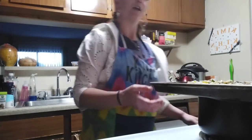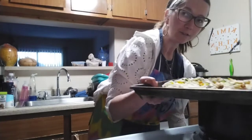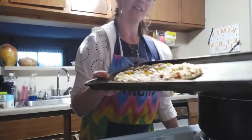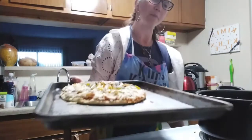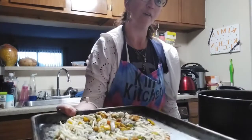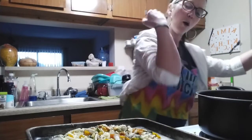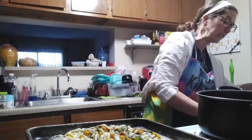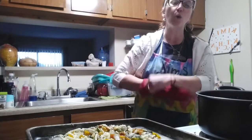Anyway, here is the pizza. I'm trying to see, but yeah, you can see there. Okay, so here's my pizza, and the oven is preheated. Oh, see, because this is what I did last time. Looks not a good thing. This bad. So.